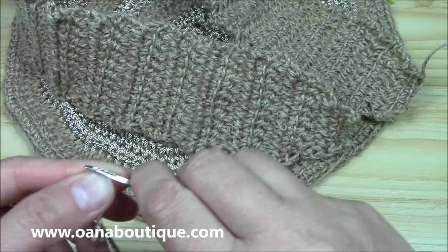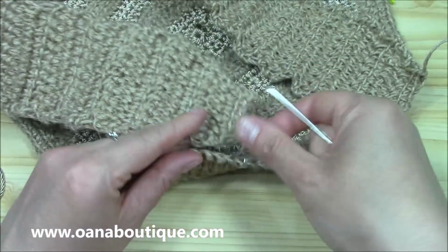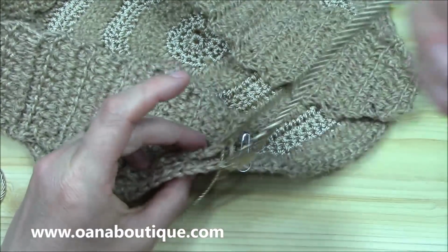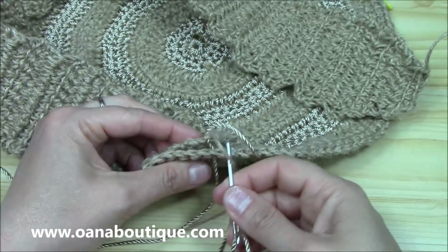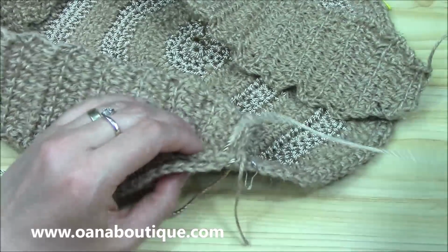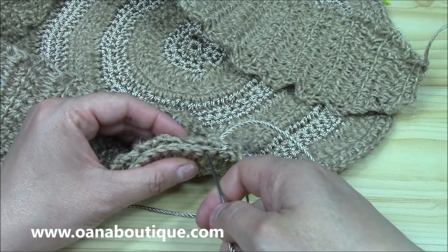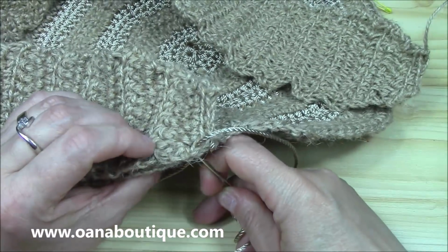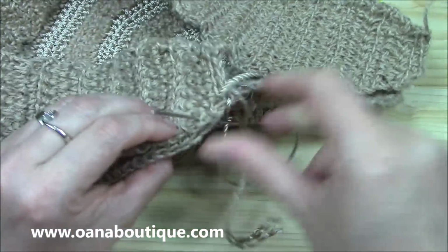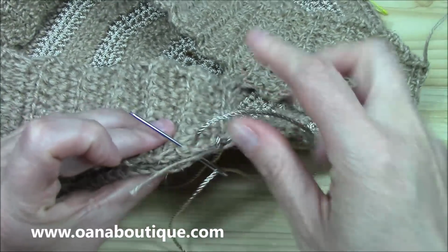When you finish the stripes, so you know how many rows you have, and when you have to decrease at the end. Okay, so from here I will begin just to show you. This is my first row. Sorry, not the hook. First of all, I want to show you. This is the first, this is the second stitch. I will insert the needle into the same row. Then I just work in stitch this one and this one. Then I will stitch this one, and this was the first, this is the second, so it's here that I will go, one, and this is the second, here two. Okay, like this.